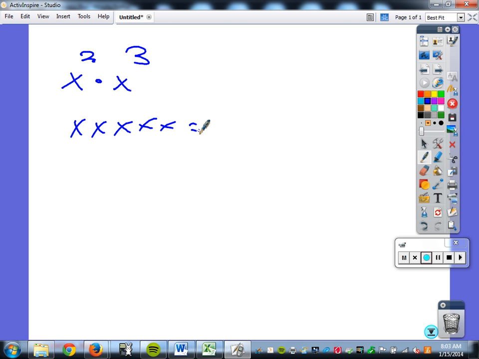Anyway, this is x to the fifth because there's 5 x's being multiplied together, right? So once again, when they are like bases, what do we do to their exponents? We add them, right? So notice I went 2 plus 3 is 5. So if I had a to the b times a to the c, what do I have actually? A raised to the b plus c. That's our general form, right?